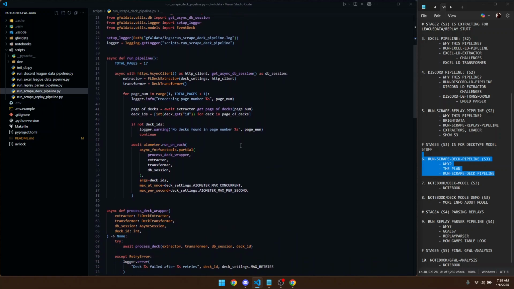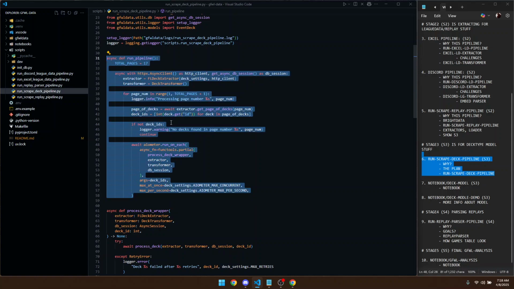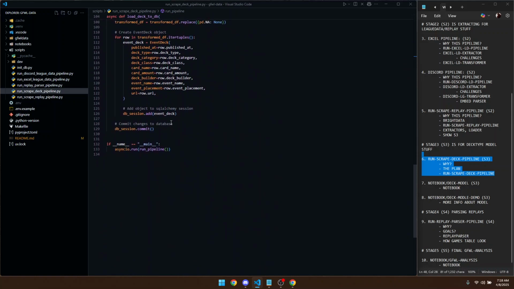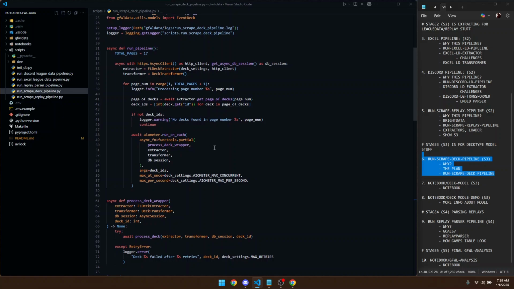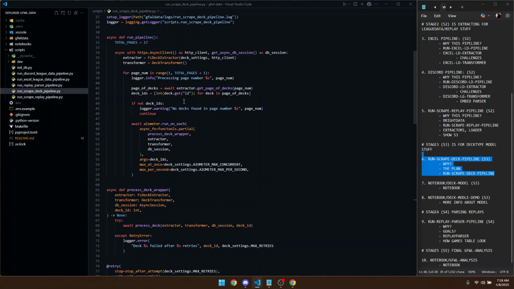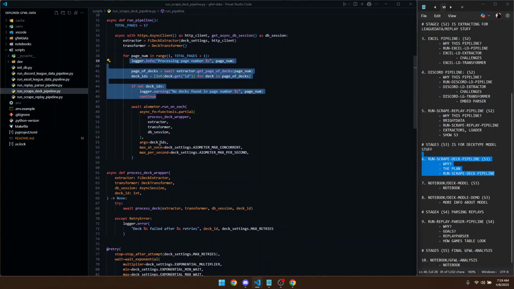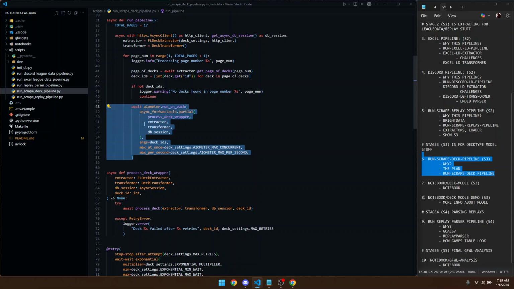Just to rehash that, in this pipeline script, we have this run pipeline entry point function. All right, this pipeline is an async pipeline. This whole thing is asynchronous, and it's going to be called here whenever this script is run. So we have our run pipeline function, and after doing some settings, some configurations, and setting up the HTTP client, and then the Dueling Book session or the database session, after those things are done, it sets some things up, and it'll run this aiometer run on each function.